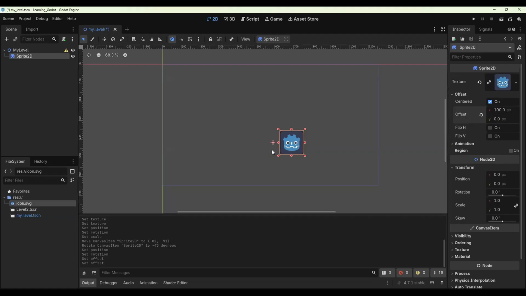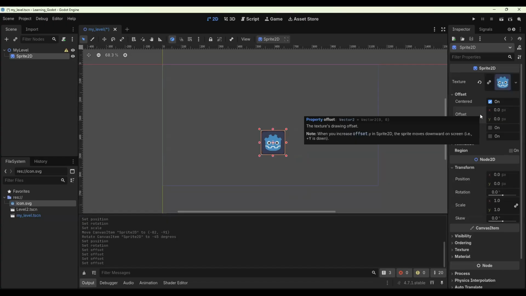So the pivot is now outside. Let's put the Y at 200. You see, the pivot is here and the sprite column is here. So that's how to change the pivot. This will be useful when you actually do other things in Godot.